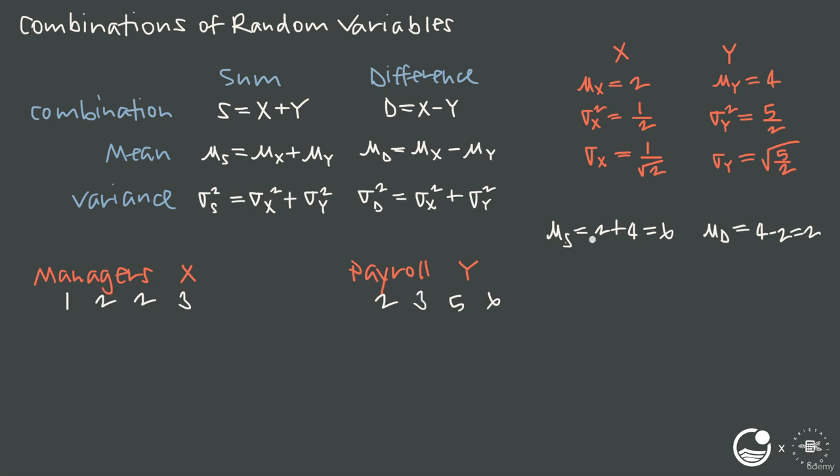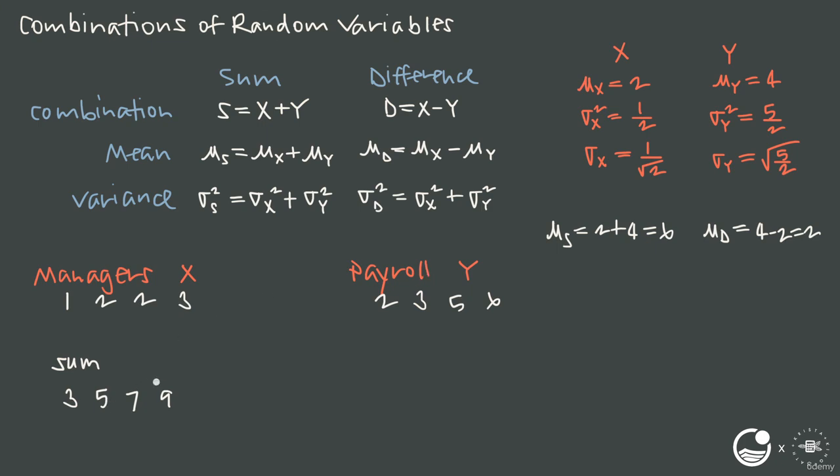Realize here that there are a few different ways that we can prove this to ourselves, one of which being that we can actually create a new data set. We'll call it the sum data set. And we find the new data set for the sum by adding data points from these original data sets X and Y. So if we take 1 plus 2, we get the new data point 3 in the data set for the sum. If we take 2 plus 3, we get 5, 2 plus 5, we get 7, and 3 plus 6, we get 9.